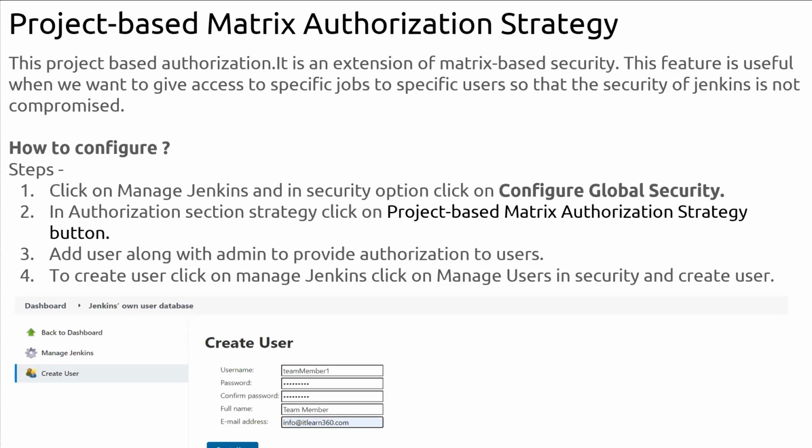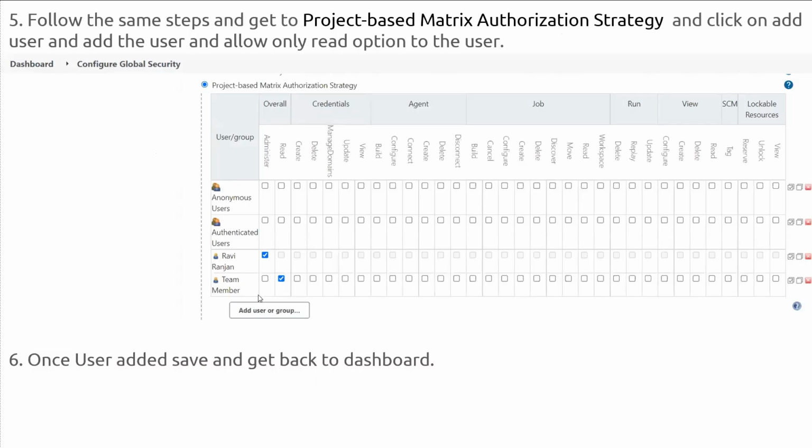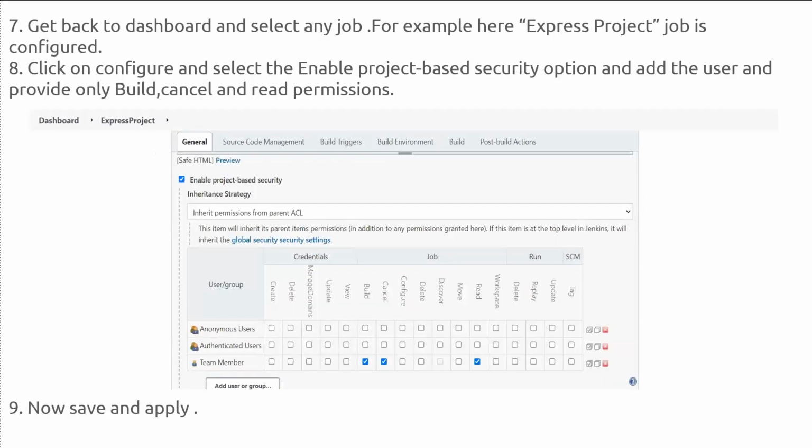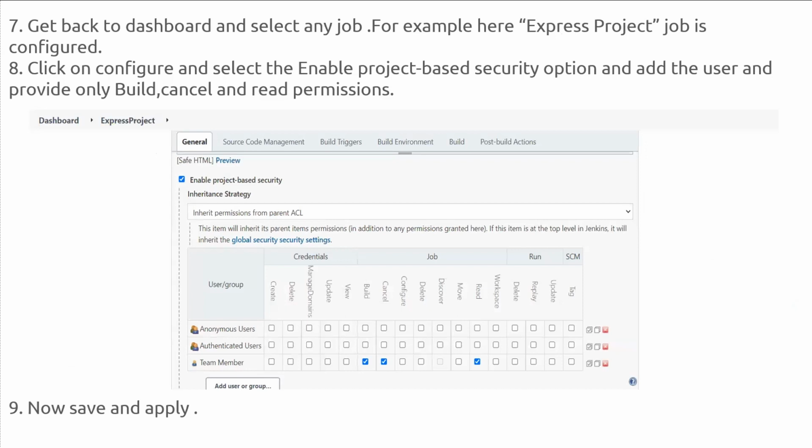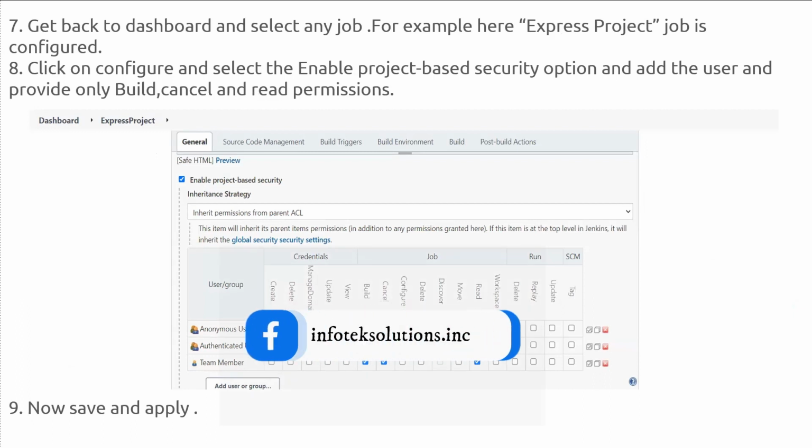We'll do these things practically and see how it works. These are the steps just mentioned here: how to configure the users or build the users, and how to add the users to your project. Then we add this to the configuration part, and at last we add these things to the project part. Once all of these are added, we will save, apply, and run the code, and the security will be provided. So now let's see this practically.